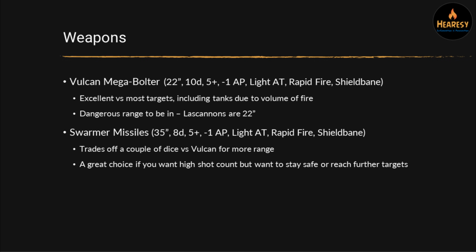Obviously it can spike. And it's got shield bane as well, so if you are shooting this at an enemy Titan, it's easy to strip void shields with. An excellent weapon versus most targets just because of the volume of shots it's got. Gets a bit ineffective at things that have got a 2+ save, but things that have got a 3+ or worse, pretty good.